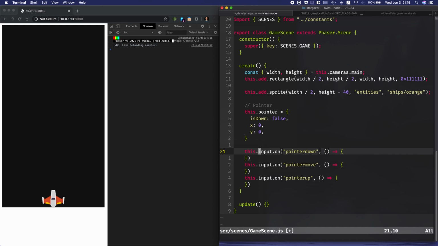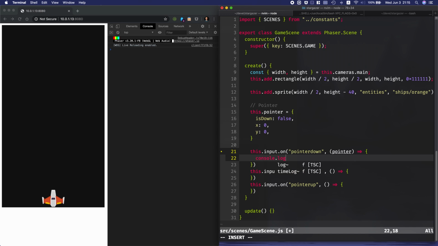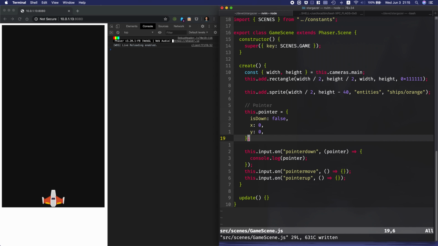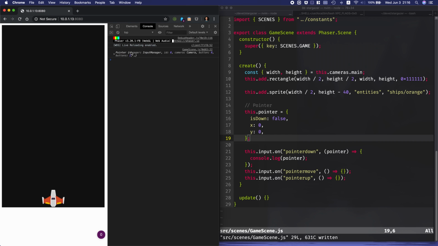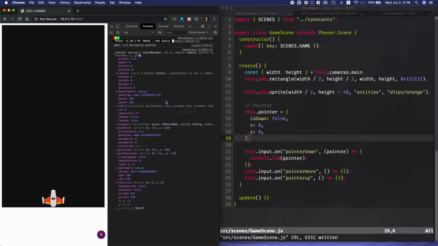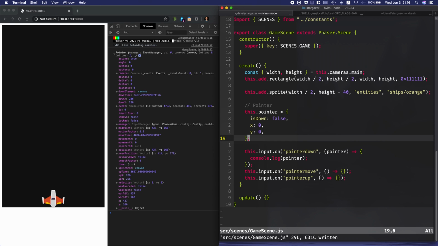And I want to check one thing real quick. I'm not sure, so let's just see what happens if we put pointer in here and we console log it out. Probably should just look at the docs, but I have a feeling this will be quicker. All right, so we get a pointer here. And the key thing I want to see, we have world X and world Y. So we're going to have an X and a Y here, but we'll have a world X and a world Y. And the reason is that there could be a camera, and our camera could be showing a different part of the world than where the X and the Y is on the screen. So we're going to want to use those.